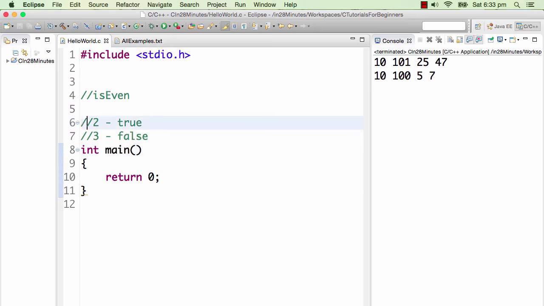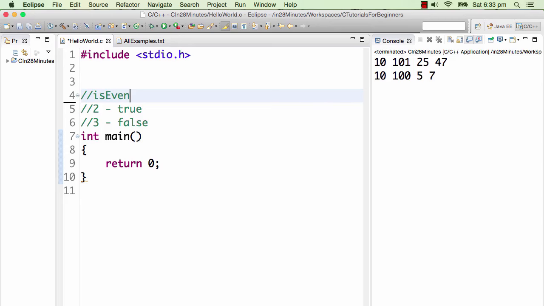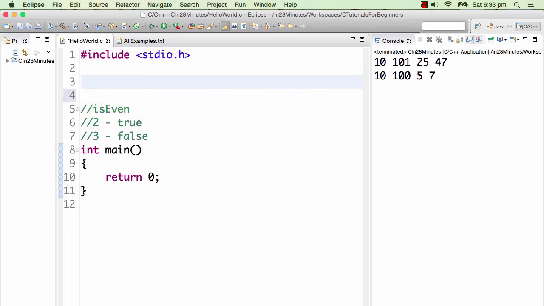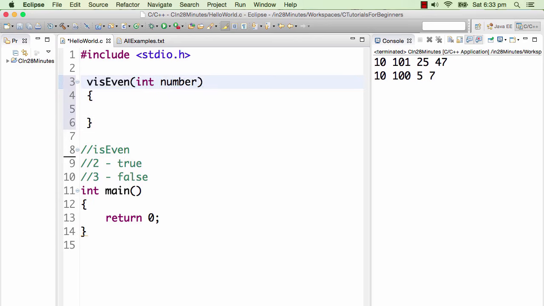Let's start. So I want to create a function isEven. So how do I define a function? I want to call the name of the function isEven, and to it, what do you want to find out if it's even or not? I want to find out if an integer number is even or not. So I'll call it int number, and until now we have looked at only void methods. For isEven, I would want it to return back a value saying is it even or not.